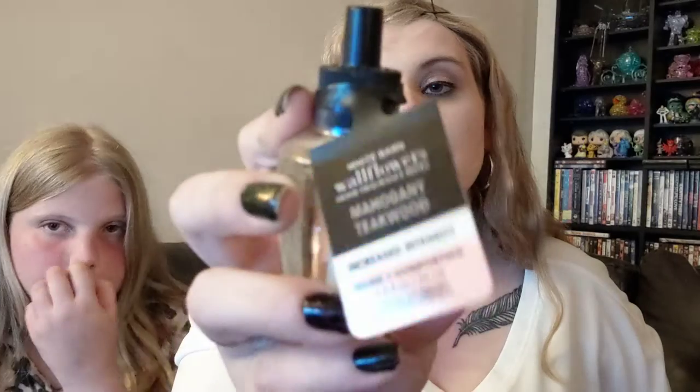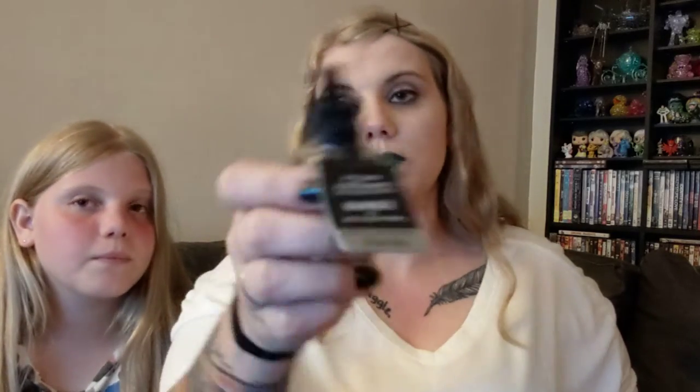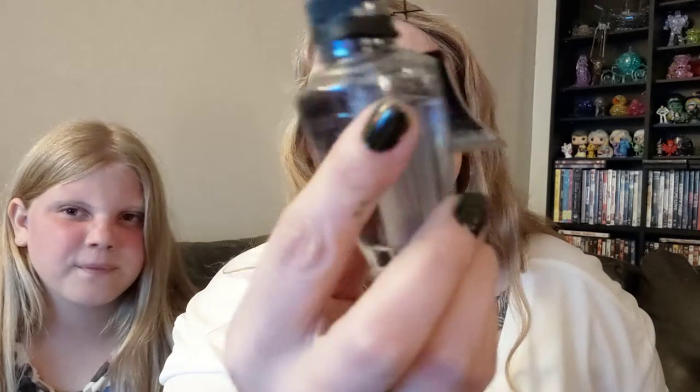I got wallflower refills. I got Stone because I love it. I got Fresh Fall Morning. I got Mahogany Teakwood, which is one of my favorites — I think it's in the men's collection. Smells like a man, it is awesome. Then I got Wicked Apple — I should have got more than one. It's one of their Halloween fragrances. A woman at work has this one and it smells so good, which is actually why I went online and ordered from Bath and Body Works anyway just to get this. I don't know why I only got one.